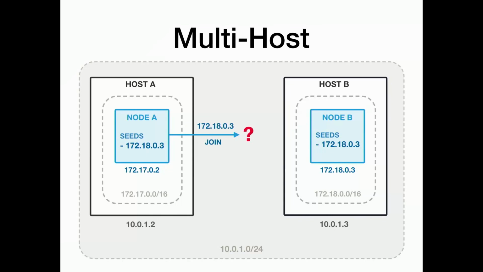So it doesn't know about node B living in host B. It doesn't know how to get to that Docker network, right? So this is a problem. So, okay, let's think of some solutions. So maybe if we use the host IP, right? So host B's IP, maybe we could communicate and get to that node B from node A, right? So that's actually the solution, and Akka actually allows us to do this.